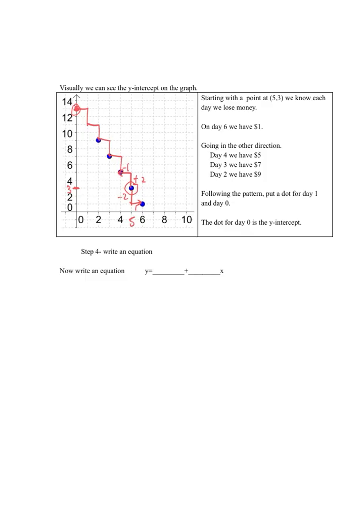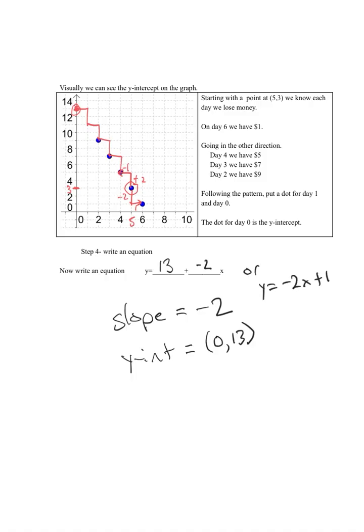All right. So putting this all together, remember the slope was -2, and we just found through tracing our steps backwards that the y-intercept was (0, 13). So that would give us, well, look at this equation. There's the x on the second term, so -2x, and then a 13, or in the other form, y equals -2x plus 13. Could find it that way.